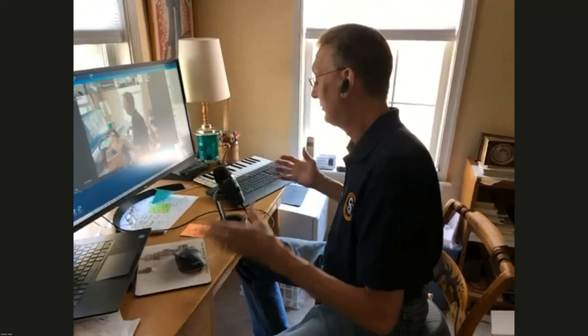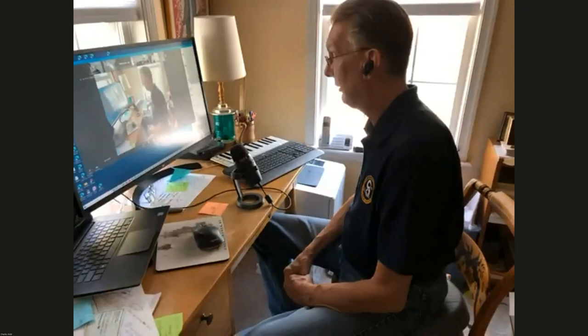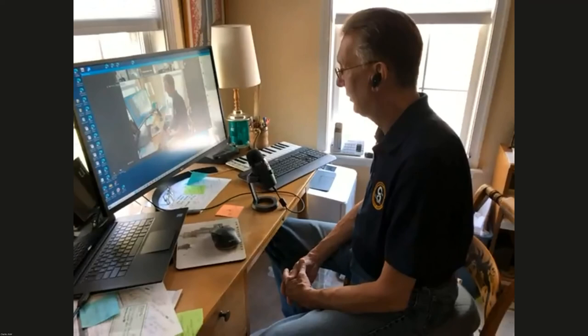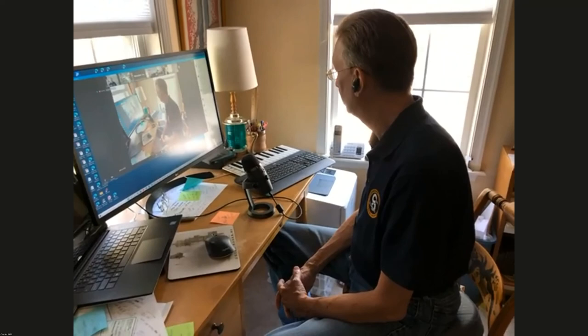The JMRI software is about the only way, without pulling your hair out, that I can see that you can program that stuff. Otherwise, you're having to deal with individual CVs one at a time. So I do that. The switches are all controlled. I can control those out of my throttle. Then I've got the CTC board, or what appears to be a CTC board. I seem to be getting on with learning how to do that. The next thing is to try to figure out some signaling. That I'm sure is going to take quite a while. So those are the two things that I'm using.